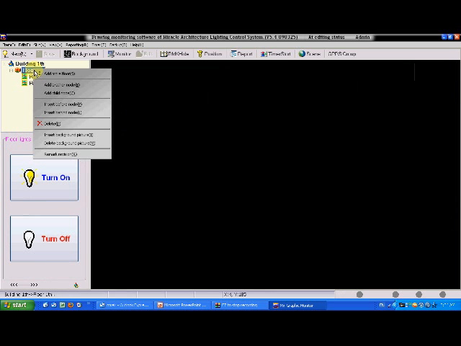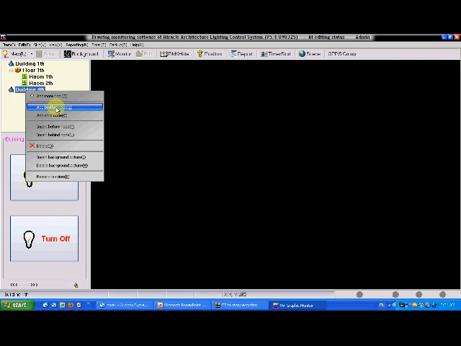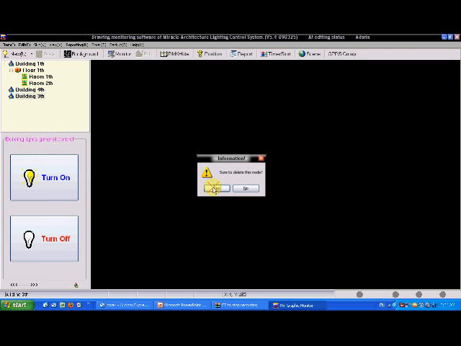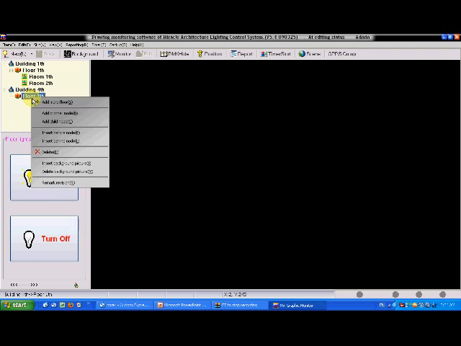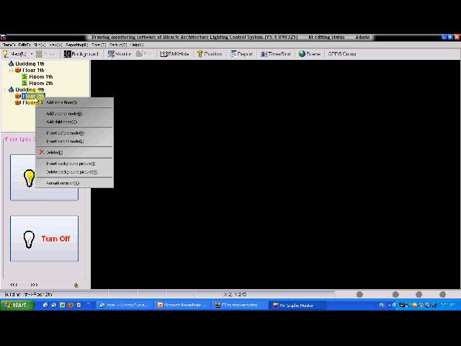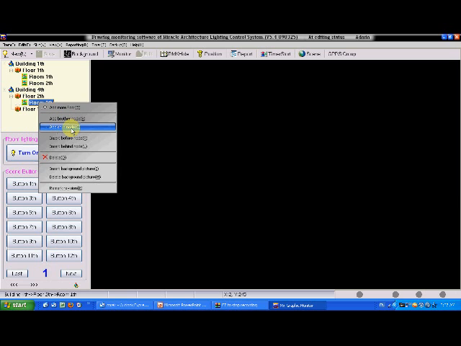For example, we can add a new building, for example. We can add inside that building a new floor, let me delete that one, it was a mistake. I can add inside that one a new floor, and in the floor I can also add another floor, for example first floor or second floor, and I can add a child, which is a room number in that or apartment number in that floor, for example.